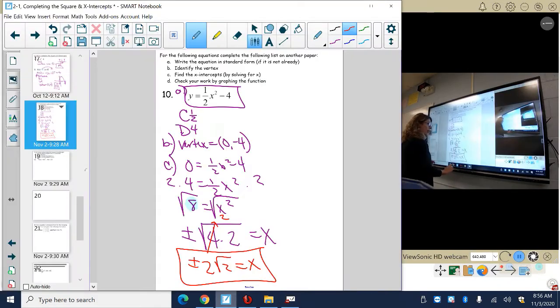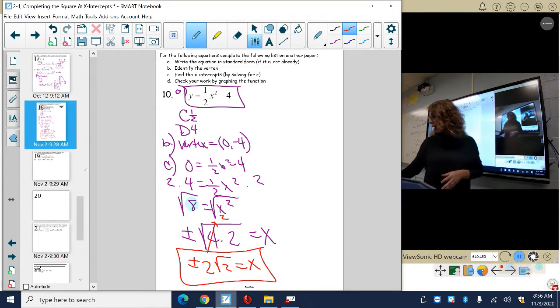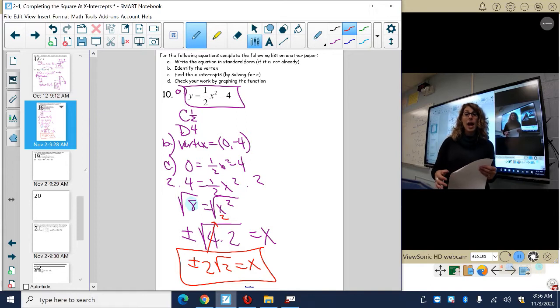Okay? So with that being said, I just showed you how to do some of the problems on there. Now, what I need your brain to understand is which ones are in standard form and which are not. Number 9, 25 minus x squared, is already in standard form. 10 we just did. Number 11, factor it into 2 binomials. That binomial will be the same. It'll be a squared one. Number 12 is already in standard form.